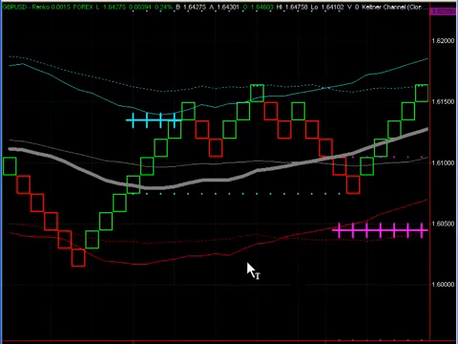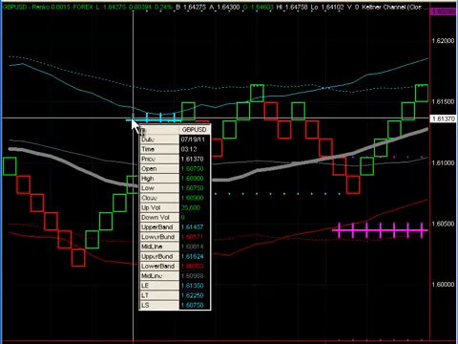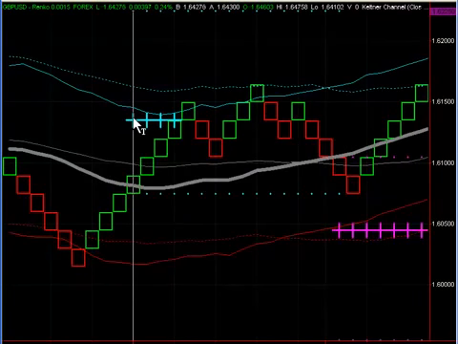Okay, so here's a walkthrough of the pound US dollar. The pound US dollar doesn't have the range that some of the other markets have, so where we're using the 20 pip Renkos elsewhere, this is back down to a 15, very similar to what we're doing on the Euro US dollar. On the pound US dollar, I'm using 3 blocks above for my entry, at least at this point. Again, I would ask you to refer to the Owners Club to get the most recent settings in case there's been any change in market conditions, or we discovered something even better.